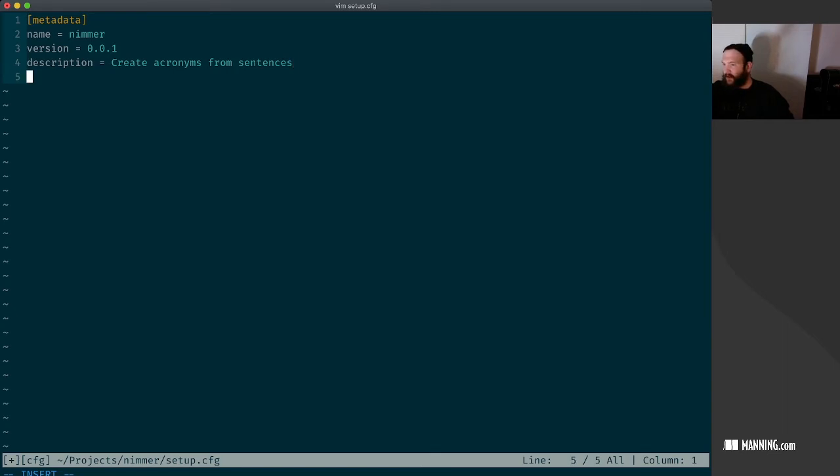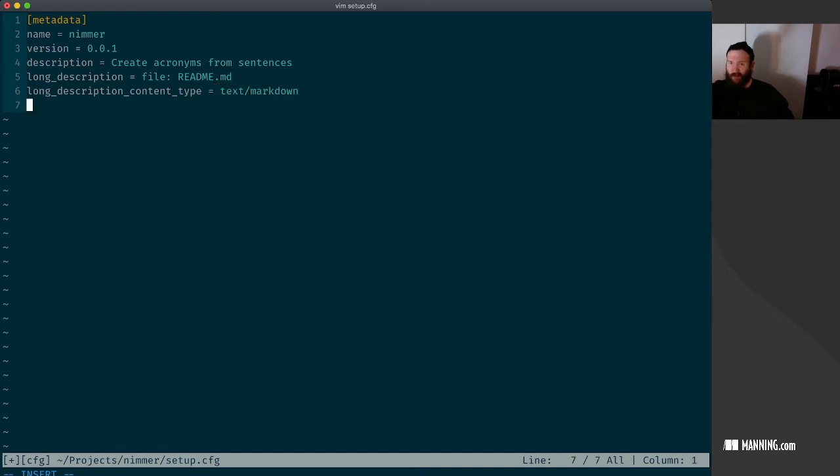And you can give it a long description if you want, and you can read that from a file. So if you have a README for your project, it will read the contents of that, and you can tell it that the content type of that file is Markdown.